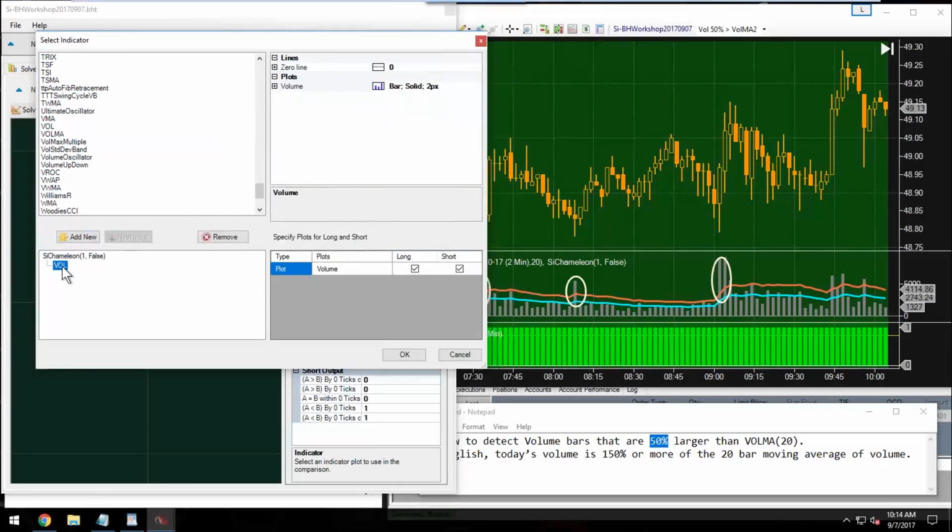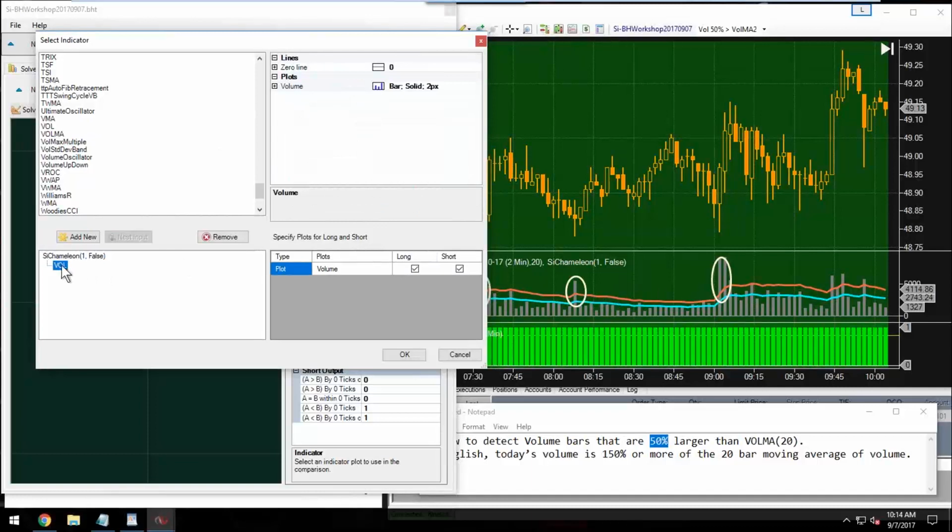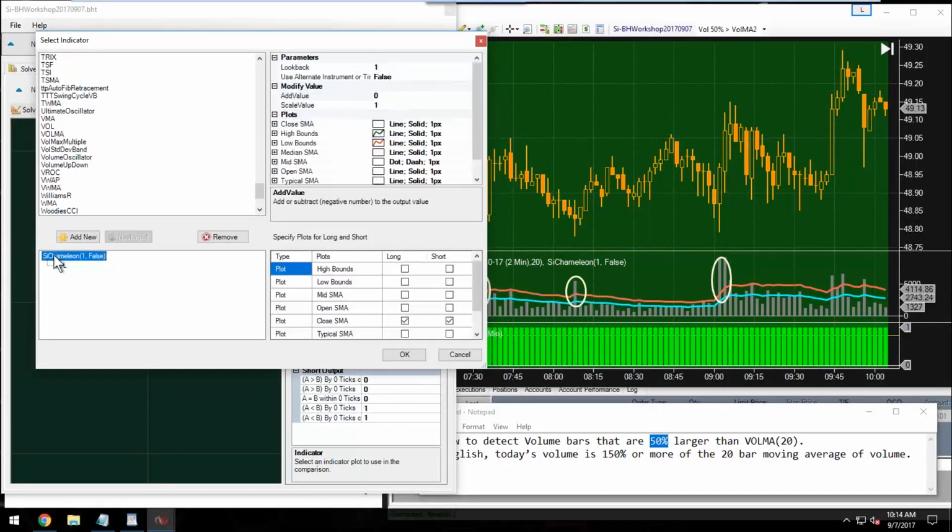You can see now volume is being fed into Chameleon, just like how we did it on the chart, right? We replaced the input series on the chart to get volume into Chameleon, and same thing here. We're using volume as the input series into Chameleon by using that nest input button.